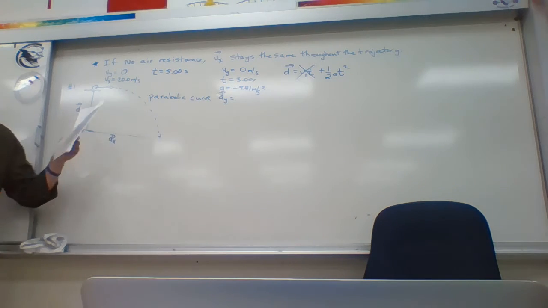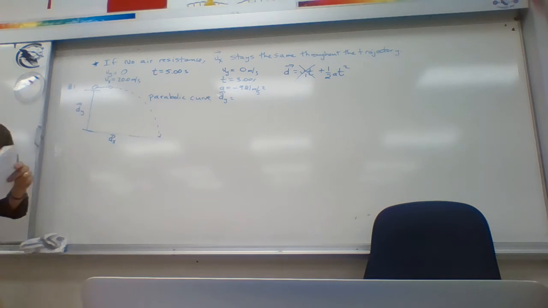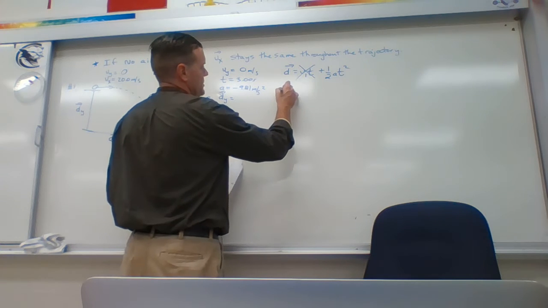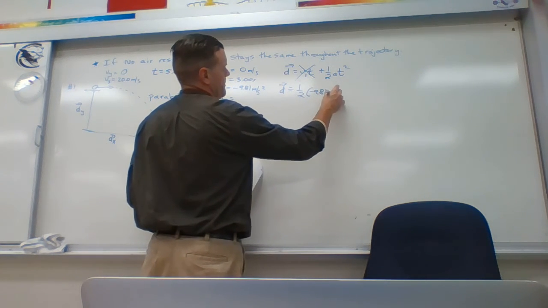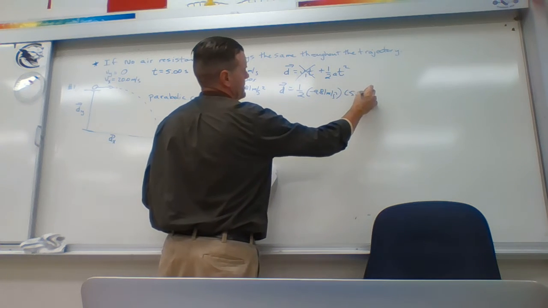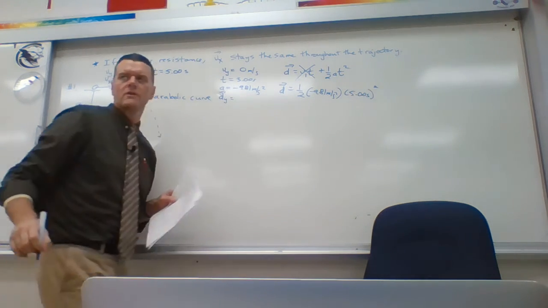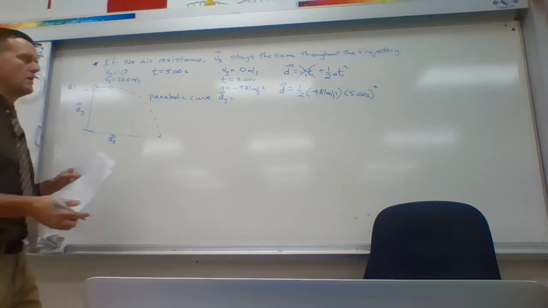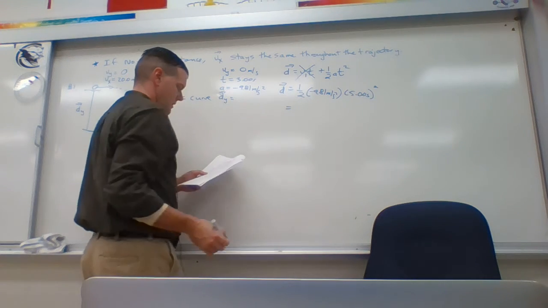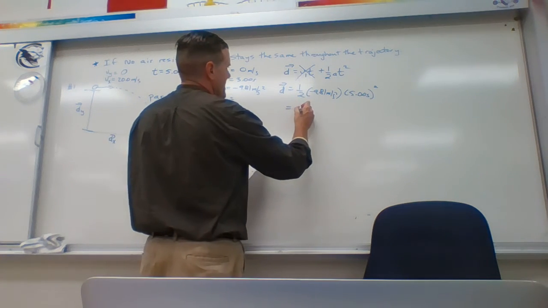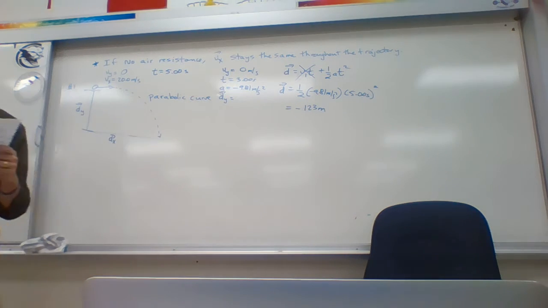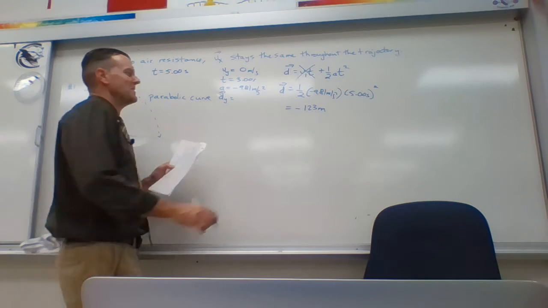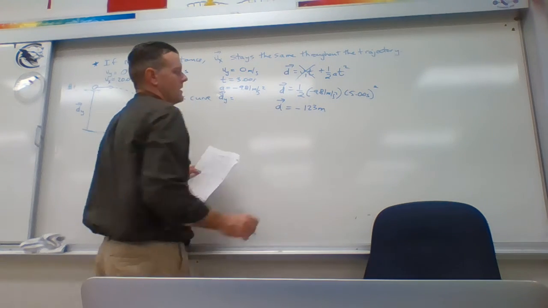Remember, this 20 meters per second is not the initial vertical velocity. It's the initial horizontal. So let's just get that guy quick then. It should be 1/2 times the negative 9.81 meters per second squared times 5 seconds, but that 5 seconds is squared, so it's really 25 seconds squared, okay? Times it by this and cut it in half. This looks like it's a negative 123. That's a really tall cliff. 123 meters.